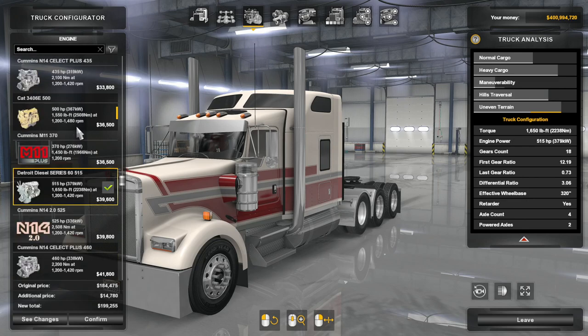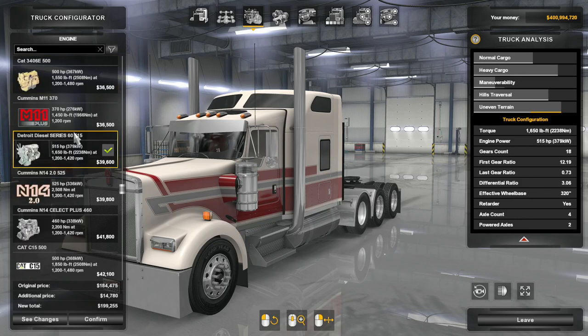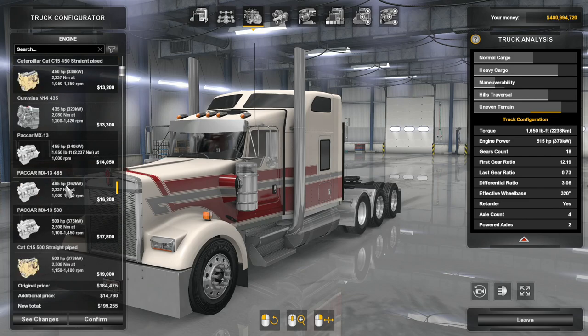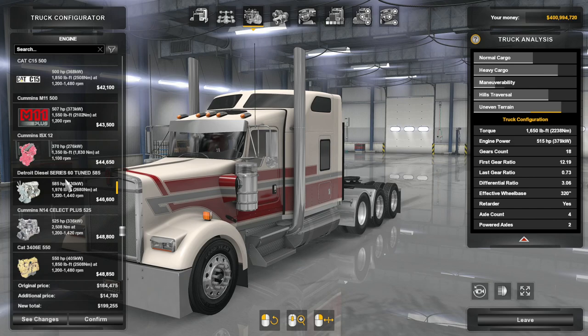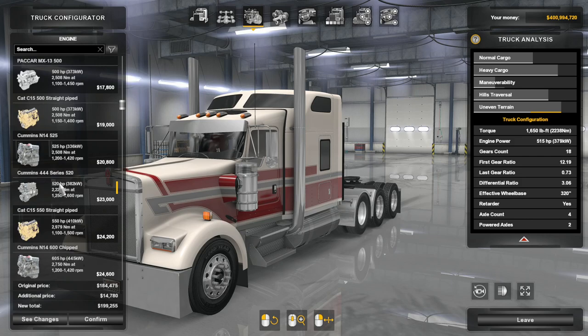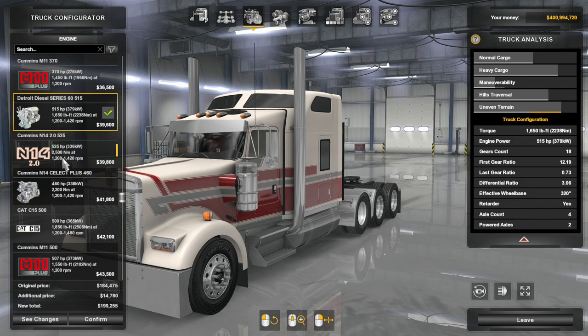I'm not really sure because I do have a few other mods installed for engines, but I believe this does come with a Cummins N14, which is what we love to use here on the RyaStream. You guys can see there are quite a few engines here. I believe these all actually do. These look like they do come with the truck here. So it looks like you do have quite a few engines, the Cummins 444 series, the Caterpillar Cat C15, which a lot of people like, the Detroits, all kind of different engine options here.